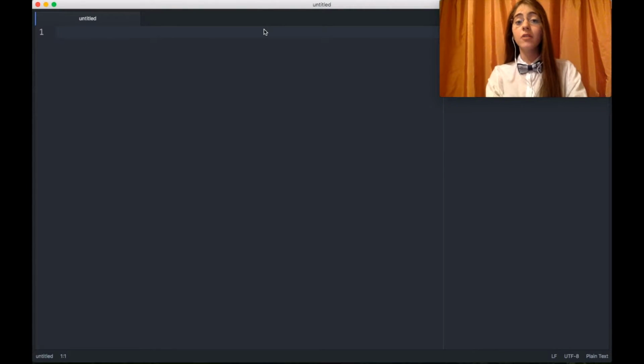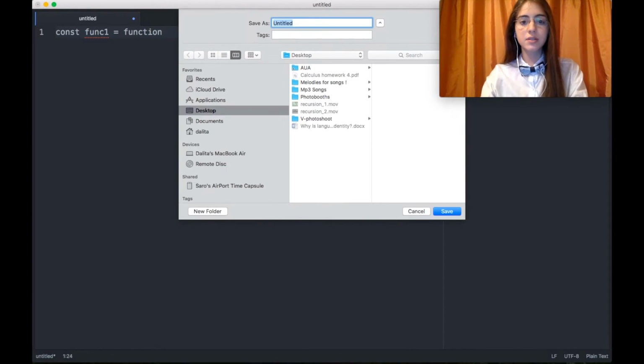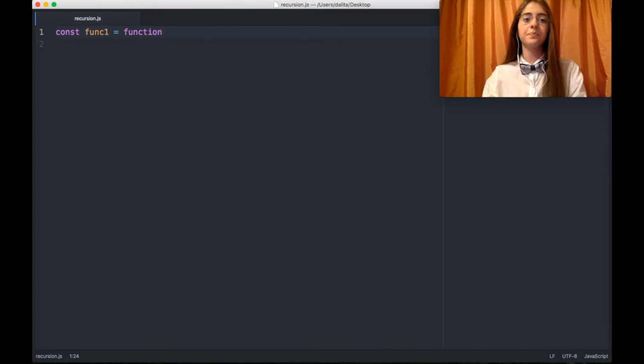Now, let's see how functions can be called and how control can be passed. For example, I have a function called func1, but let me save this file at first to highlight the syntax. So this function is console logging a message.